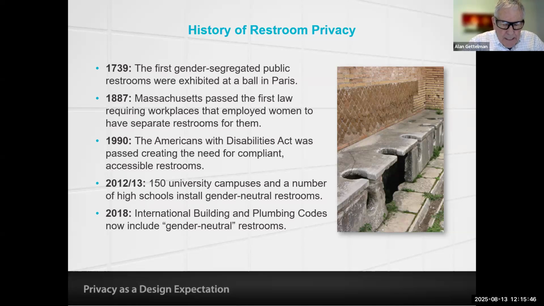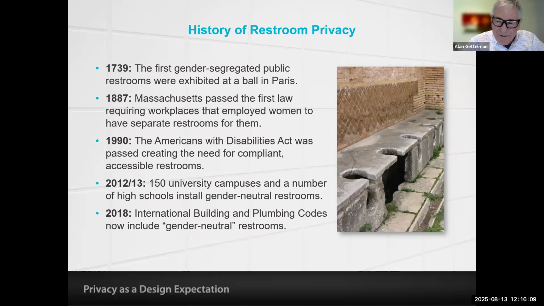Let me define the term gender neutral at this point, because we're going to be using it through the presentation. Gender neutral bathrooms, also known as all gender, gender inclusive, or unisex bathrooms, are restroom facilities that can be used by people of any gender identity or expression.